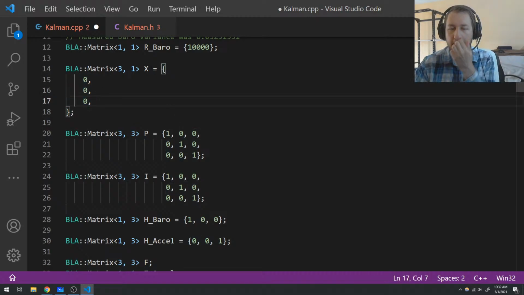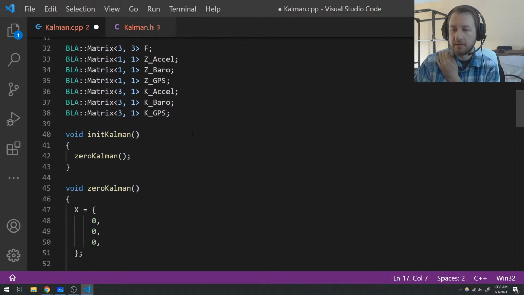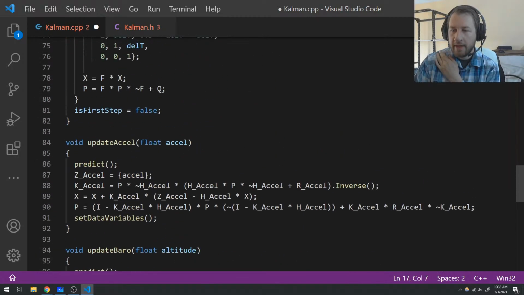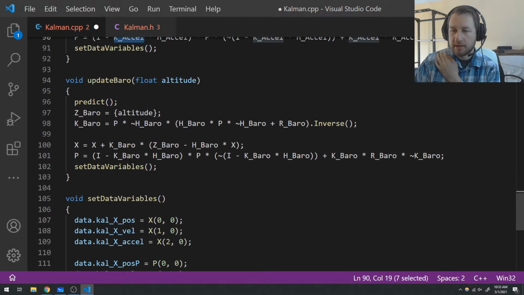I'll show you how these sizes change based on how many states you have. But basically we have this identity matrix. We already have our Kalman gain. We have our H. We have our P from before.